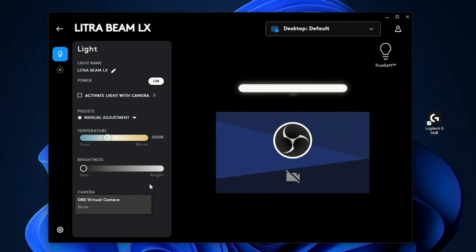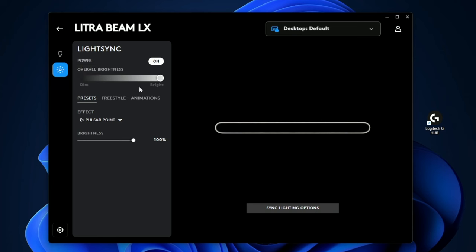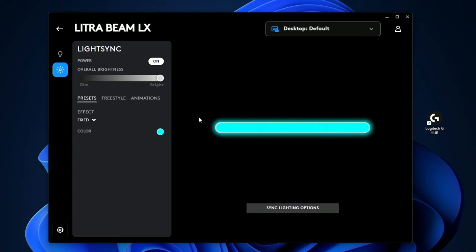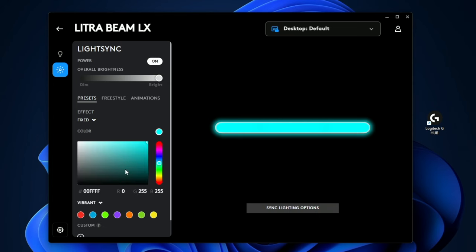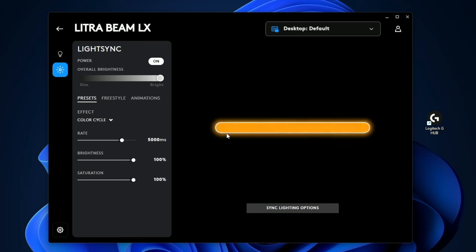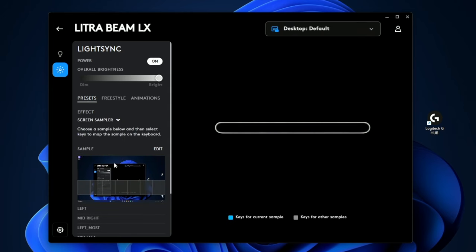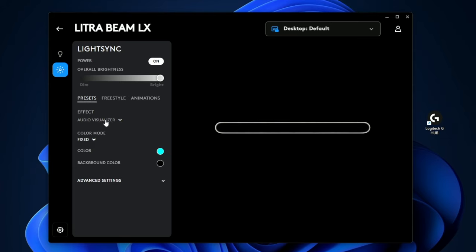At the bottom you can select which camera you want to use as your primary camera. Switching to the Light Sync tab, this is where you customize the background color of your light. You can adjust brightness and choose presets. For example, a fixed color shows a nice blue bar — you can customize this to any specific color. There are also preset patterns: breathing mode where it pulses on and off, color cycling through all colors, color waves showing all colors at once, screen sampler which mimics what's on your screen, and audio visualizer which changes colors based on sounds from your computer. The software is pretty robust and you can really make this thing shine exactly how you like.